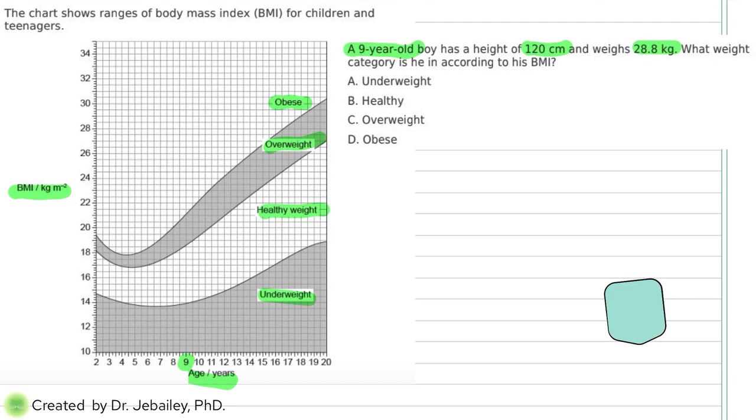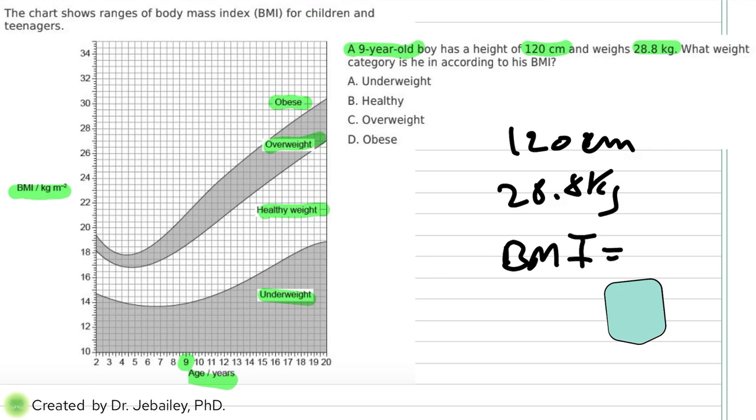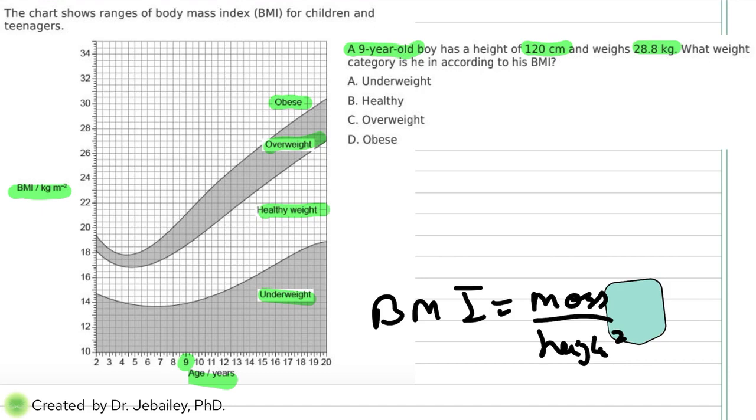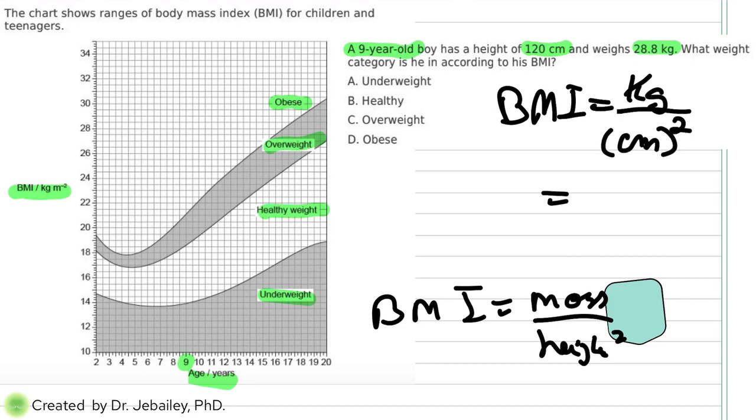And it's BMI. So then you're like, wait, they gave me the height, right? And they gave me the weight, but they didn't give me the BMI. Of course they didn't give you the BMI because the BMI you have to calculate. So the BMI here is actually the mass over the height squared. So let me erase this part here. And let me write again the word. BMI is basically the weight in kilograms over the height, which is in centimeters, squared. So that means it will be 28.8 kilograms divided by, and then here, see, it's 120 centimeters. You got to put 2 meters, right?